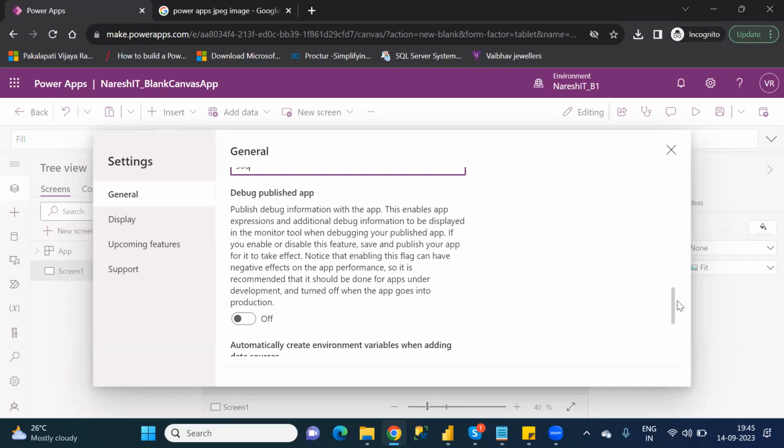By default, one version is created. In that version only, all the changes will be saved. Okay, but I don't want to do it like that.